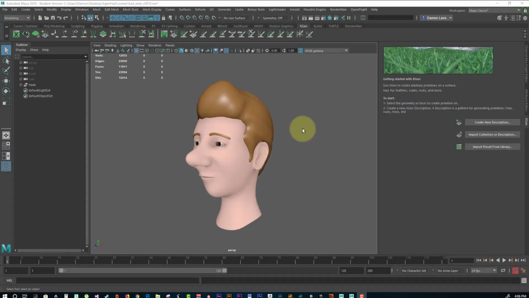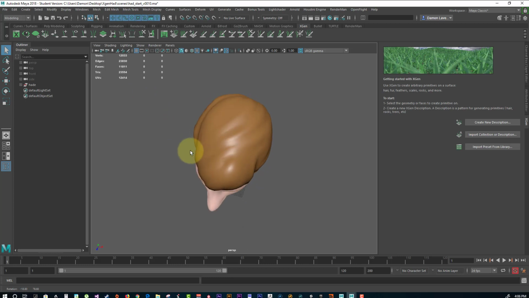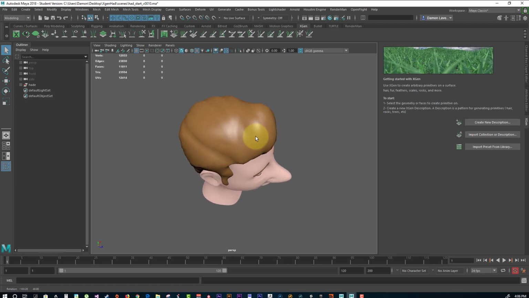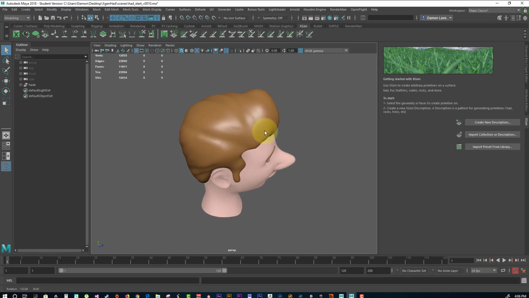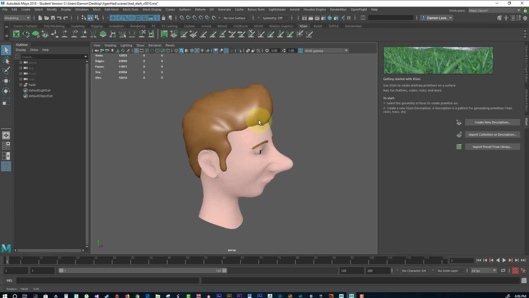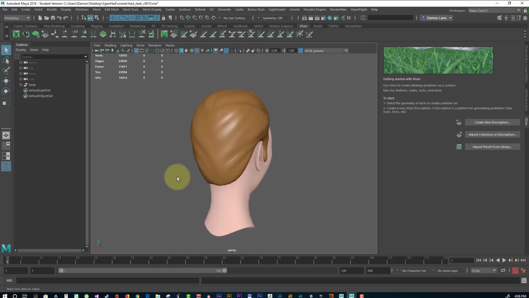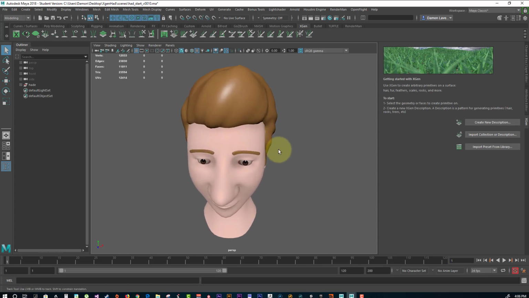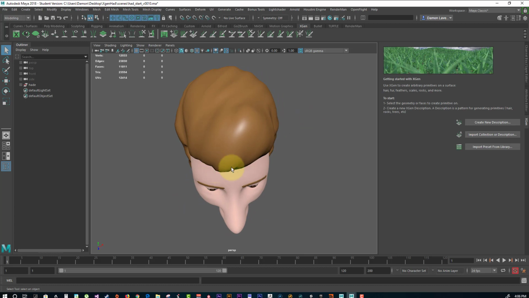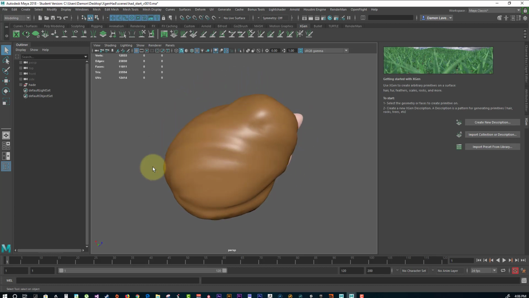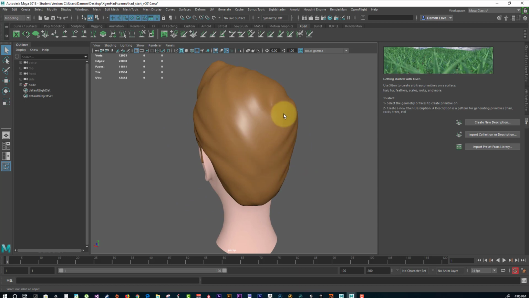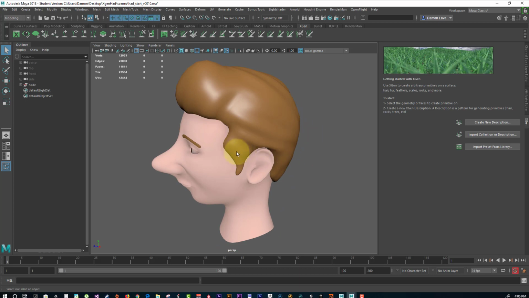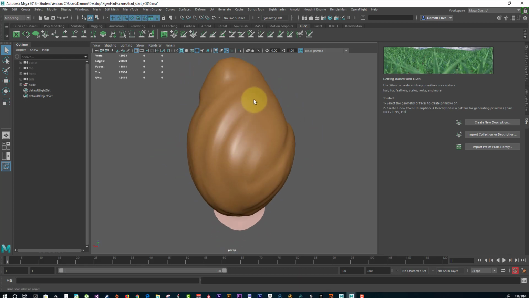Alright, so to get things started, what we're going to do is look at the design of the hair here and try to understand exactly how the hair is flowing and what exactly we must do to get this nice effect, to have hair growing on the sides. If you look, you can see we've got these ridges that were drawn in, and this is basically due to clumping in hair.